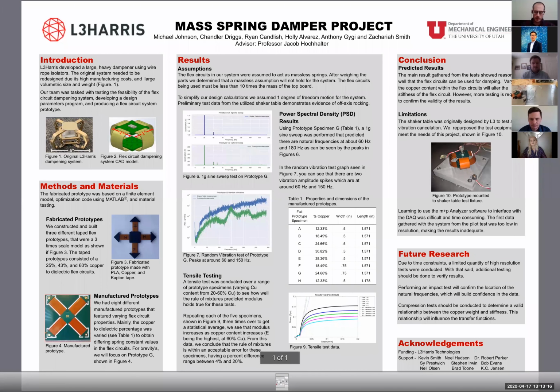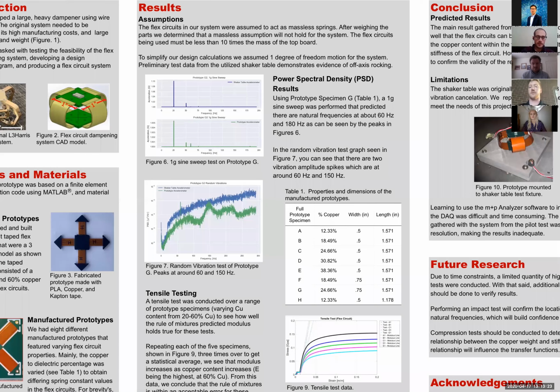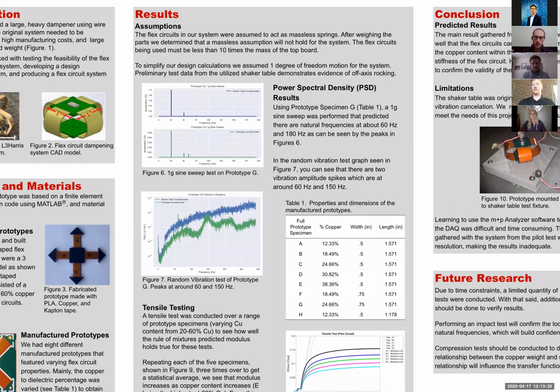All right, thanks, Mike. So basically from that shaker table, we were able to first gather a bunch of pilot data, which informed us a lot about the uses of the shaker table. So we actually went through testing our mock prototypes and moved on to even testing some of the manufactured prototypes. And from that, we gathered valuable information. And the most valuable one was that our data that was being gathered was very poor. And we needed to figure out what was going wrong so we could actually read the values we wanted.